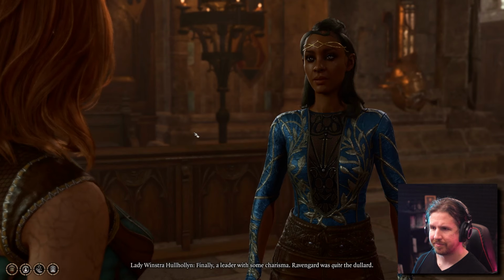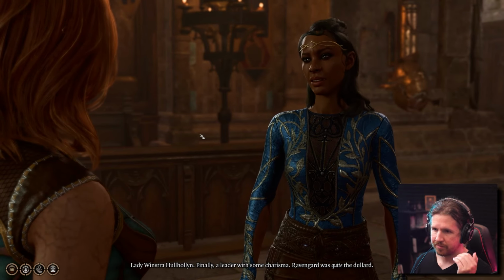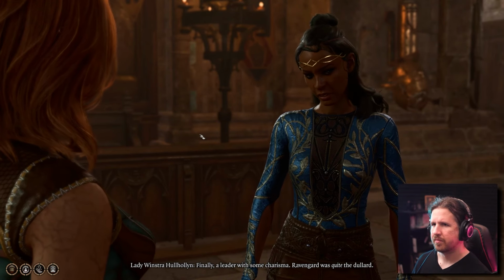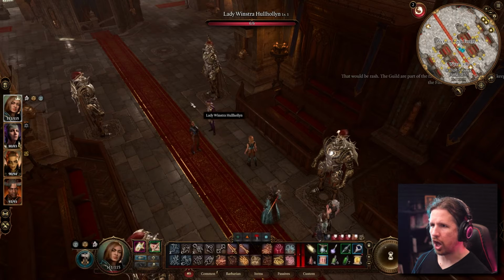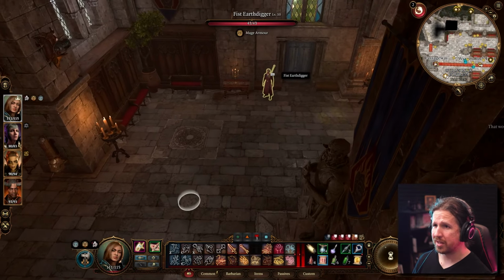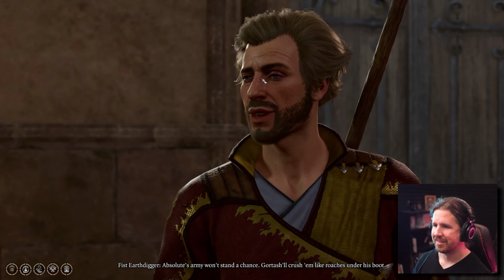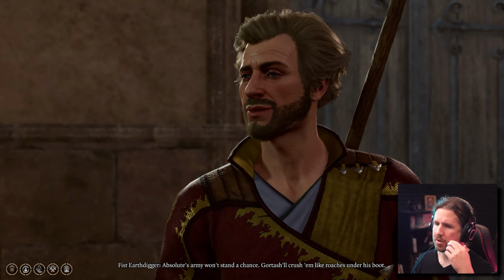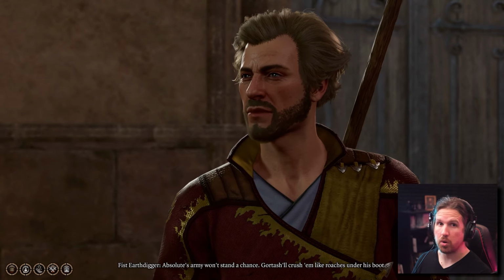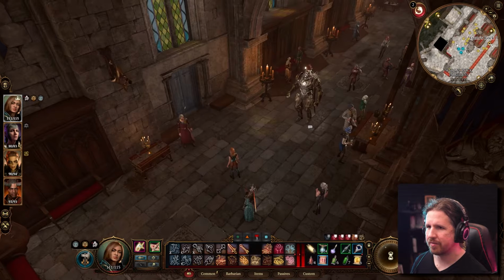Okay. Finally, a leader with some charisma. Ravengard was quite the dullard. I mean, it's a sham, right? We'll be able to replace all this later. Fist Earth Digger. Absolute Army won't stand a chance. There is no Absolute Gortash Army. Gortash will crush him like roaches under his boot. Ketherick's just not the head of it.